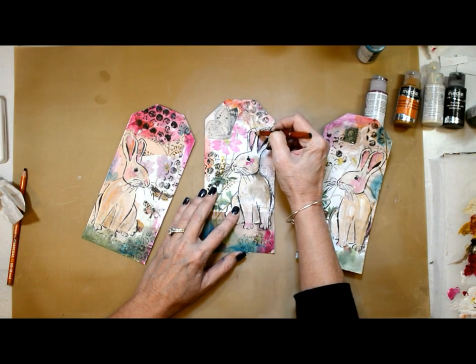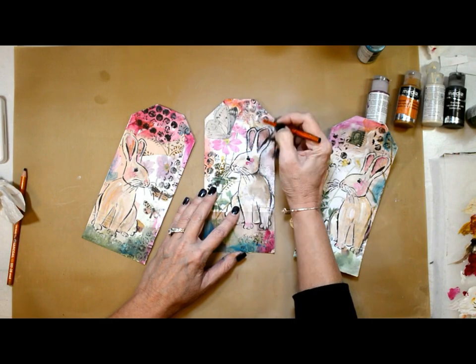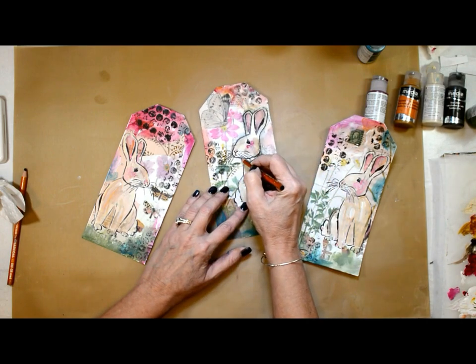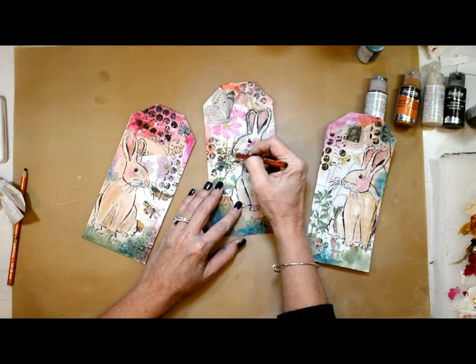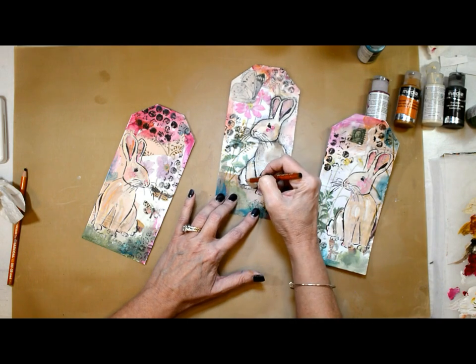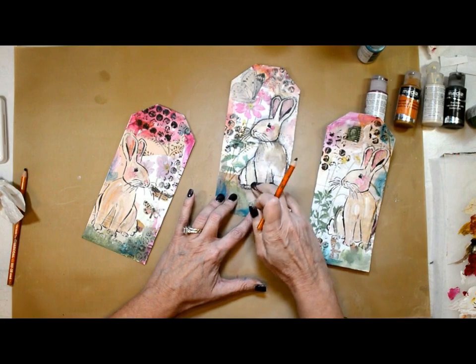Now I'm doing my final shading, and this is really what makes the bunny stand out and come alive. I can add the character, depth, and shading with my charcoal pencil. It really pulls it away from the background — there's a lot going on back there — and filling in all the blank spaces, adding back whiskers, shading to the neck and areas where you'd naturally see shadow. All of that happens with my charcoal pencil, which is a General's charcoal pencil in extra soft.